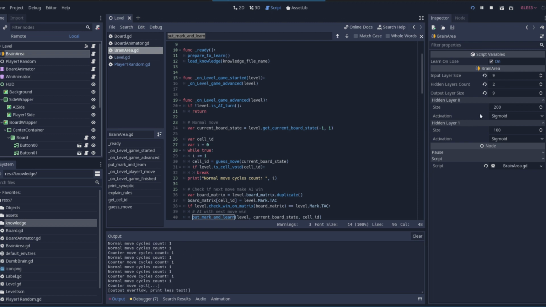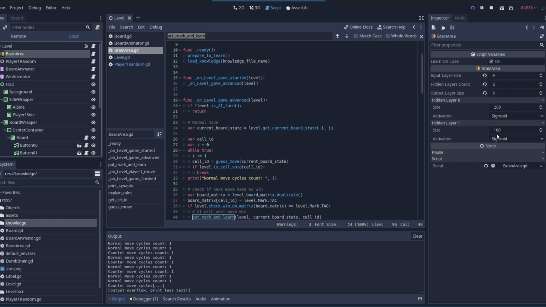I left the input layer size at 9, the hidden layers count at 2, so the middle layer remained 2, and the output layer size at 9. But hidden layer 0 went from size 18 to 200, and hidden layer 2 from 18 to 100.